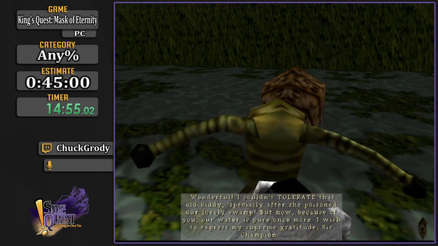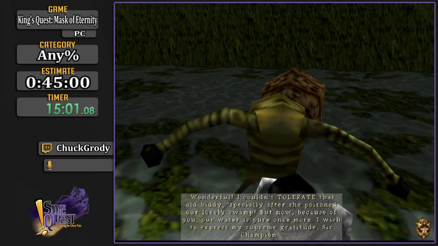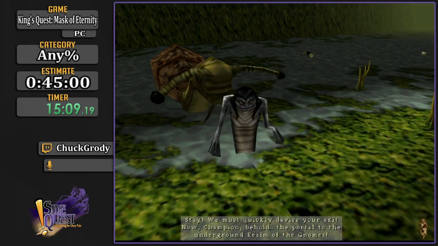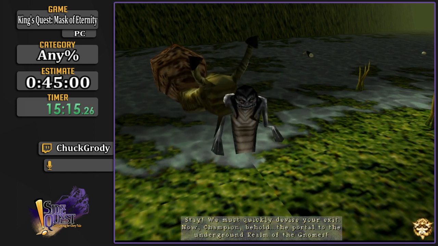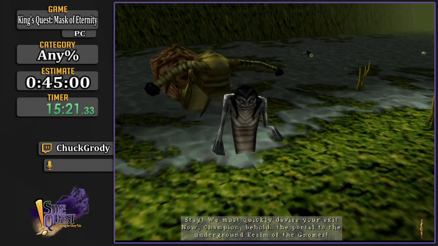I wish to express my supreme gratitude, Sir Champion. I humbly accept. Your voice acting in obedience, this is so good. But pray, can you give me counsel on... Stay. We must quickly devise your exit. Now, Champion, behold the portal to the underground realm of the gnomes.